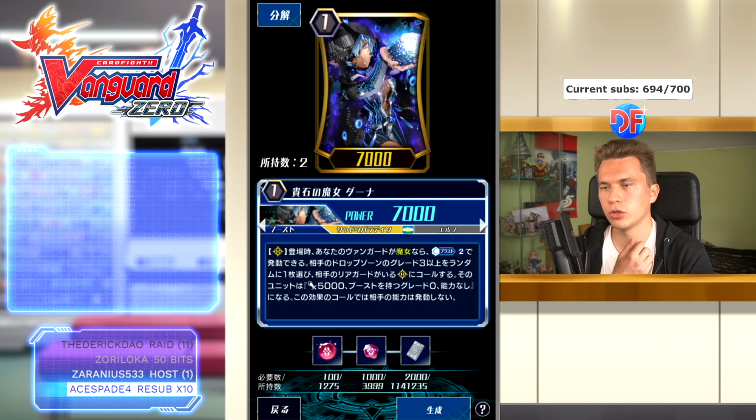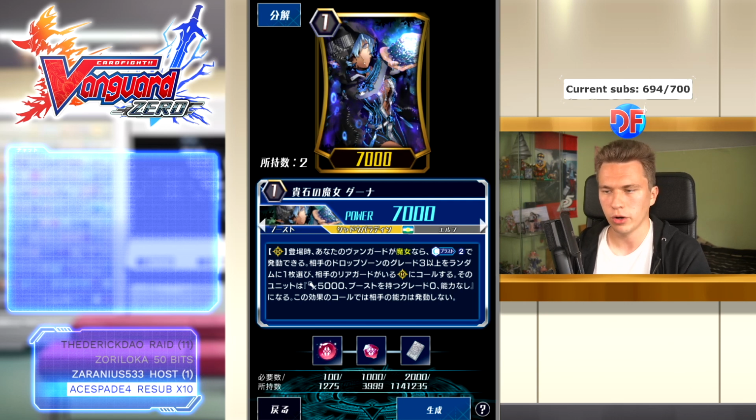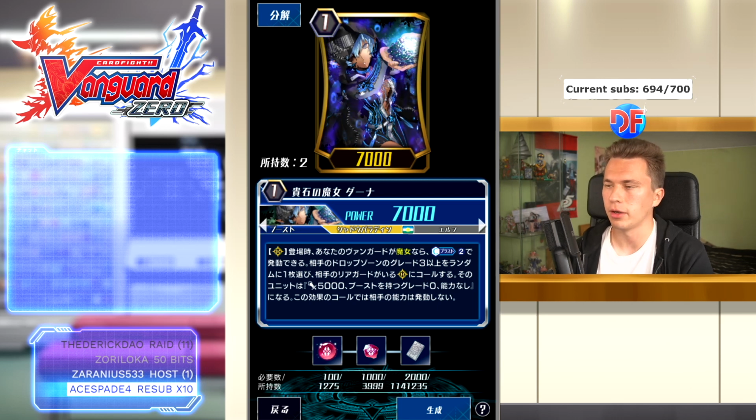And then we have the double rare, which is the Dana. When placed, if your Vanguard is a witch, Counterblast 2, and then choose an opponent's grade 3 or higher from the opponent's drop zone randomly, and call it to an opponent's rearguard circle where a rearguard is already on. And then the unit is a 5k power boost having grade 0 with no effects. And then the abilities of the card called by this effect do not activate if they are any on-place abilities. So she's quite good.